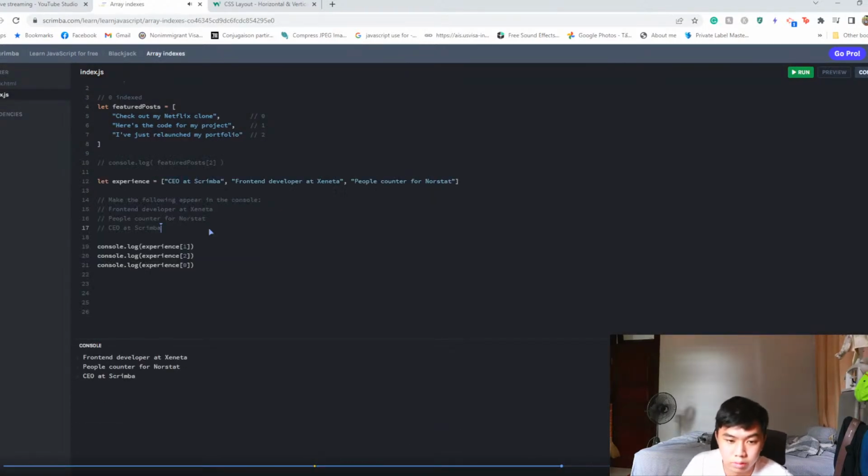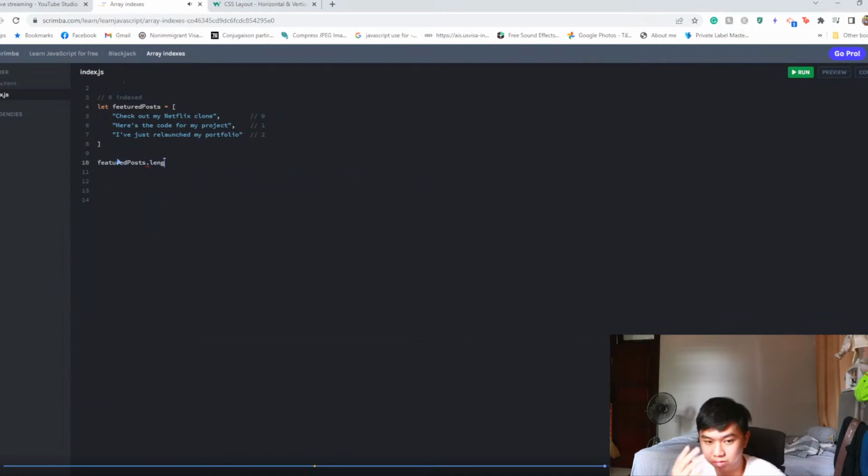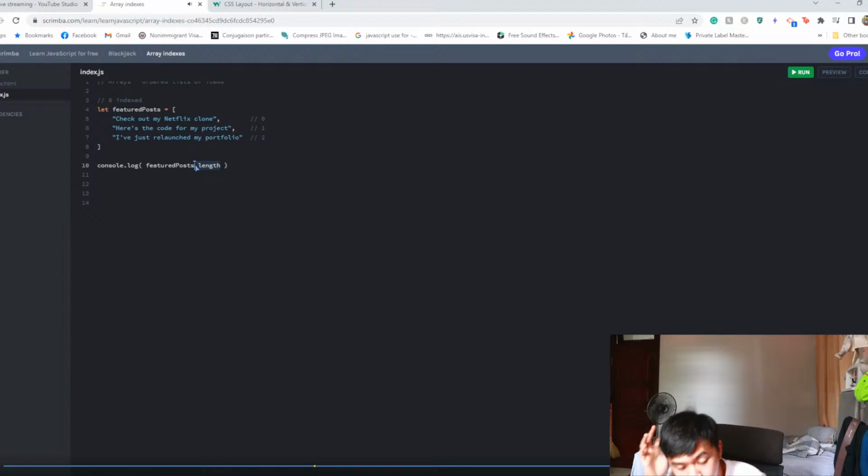Then this one, and just solve the one number. Do you think this might confuse you a little bit? Featured posts dot length, and then console dot log this out. Which number do you think we'll see printed to console? Take a guess. Well, the answer is 3. That 3 might be a little bit confusing because I've just taught you that arrays are 0 indexed. So the first is 0, the second is 1, the third is 2. So it would be natural to believe that the dot length property of this featured posts is 2 because the final index is 2. But length is how many items are in the list, while indexes are 0 indexed. Don't be confused. So let's move on.